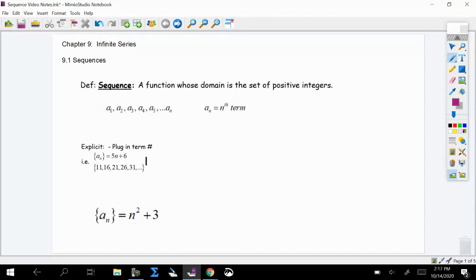So, chapter 9 starts with the first section called sequences, and you should have a basic understanding of what sequences are from an algebra class or even a geometry class. The idea is a sequence is a pattern. The official definition is it's a function whose domain is a set of positive integers. All that means is when you talk about the terms in a sequence, you have term 1, term 2, term 3. We use subscripts to show that, so a sub 1, a sub 2, a sub 3. You don't have a half term, you don't have negative terms. So that's why we say the domain is the positive integers. And if you want to give a generic name to a sequence, you would say a sub n is your nth term. So basically what's happening as you continue to put bigger and bigger numbers into it.